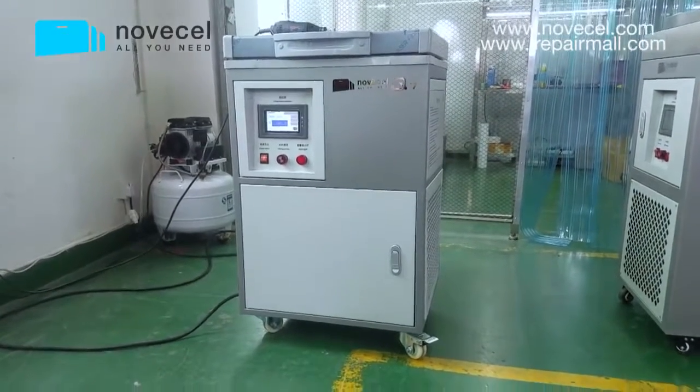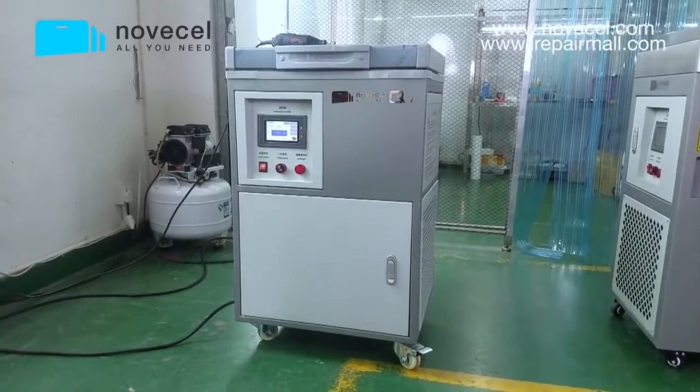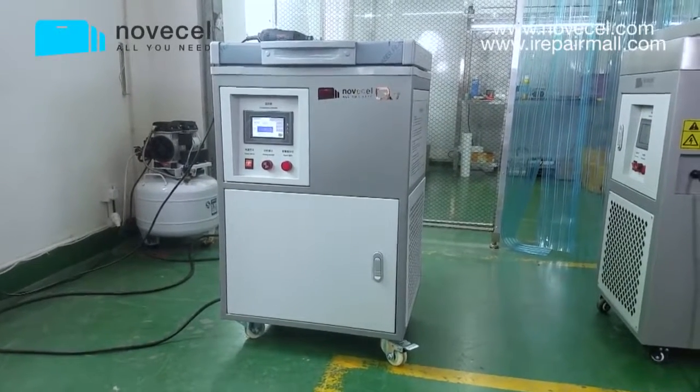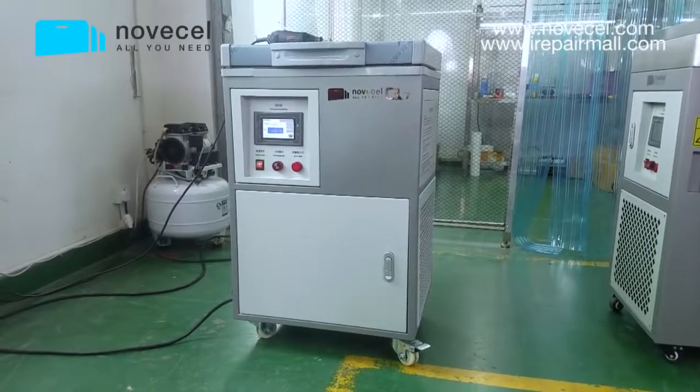So first thing we're gonna do is the separation. We're gonna use this freezer 370. This is our latest freezer. We're gonna use this machine to separate the broken glass. Then we're gonna do the glue cleaning, and then the lamination.